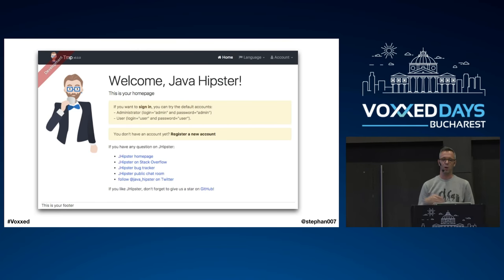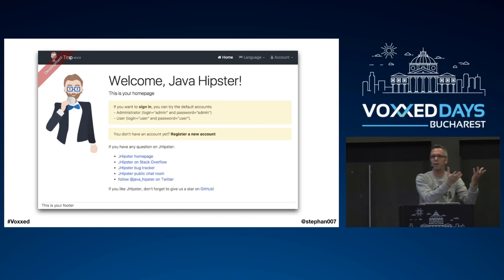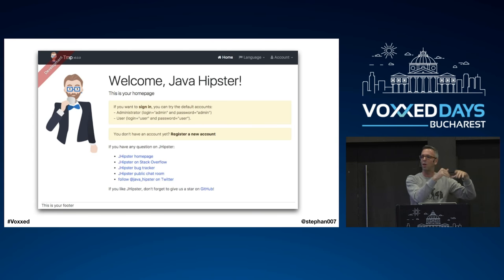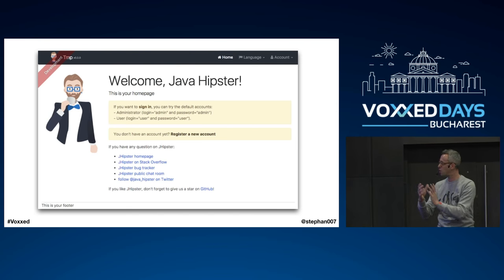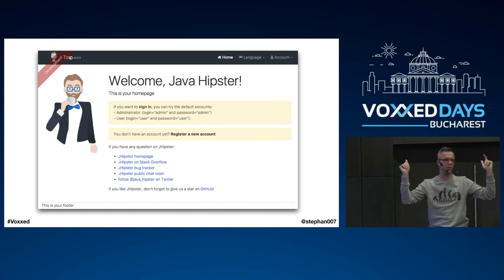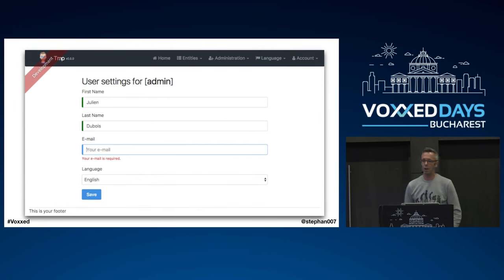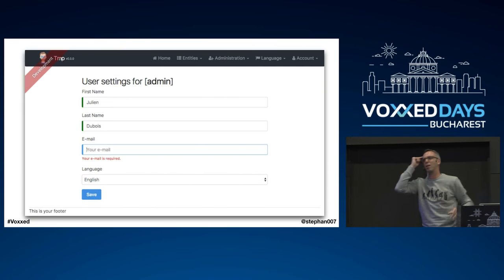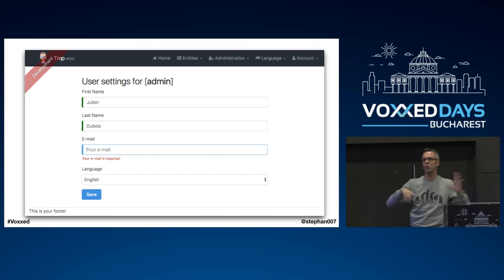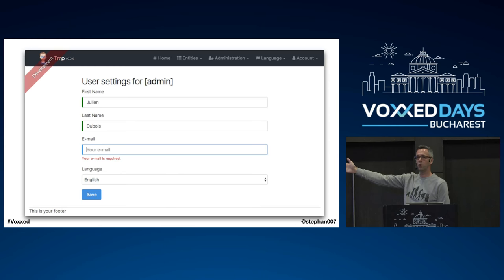Looking at the example app: there's a default welcome page where you can log in. When I click login it redirects me to Keycloak, which you configure with users and permissions. Once authenticated, it uses a JWT to pass the authentication token into your application. In less than half an hour I had a real working prototype — you do tweak the domain model iteratively of course, adding forgotten fields, but very rapidly you have something working.